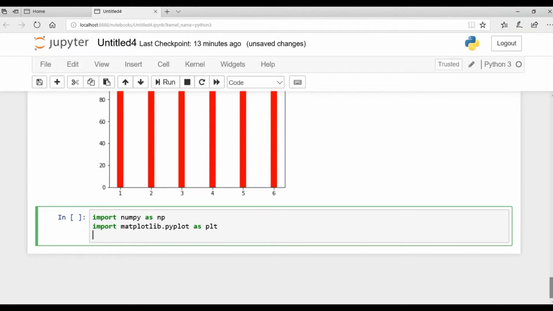So I want continuous numbers now. Let's go with temperatures. I'm using np dot random dot normal here, a normal distribution.